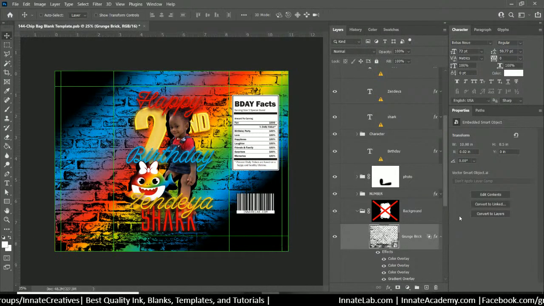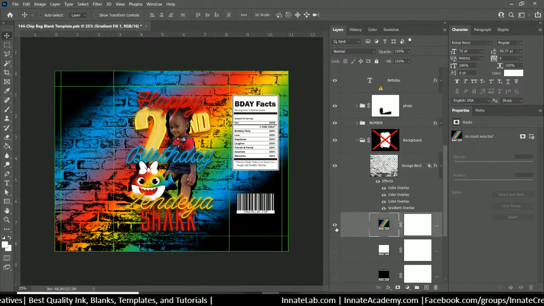Alright, so now we have our brick background, and of course the recoloring back here, the gradient, fully fills this space. And I'm not redesigning on this one.